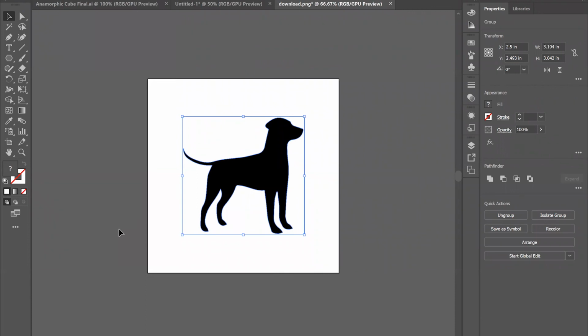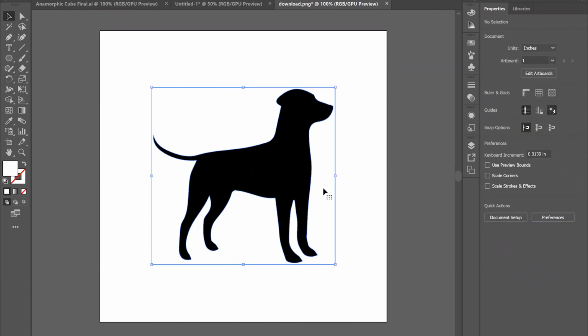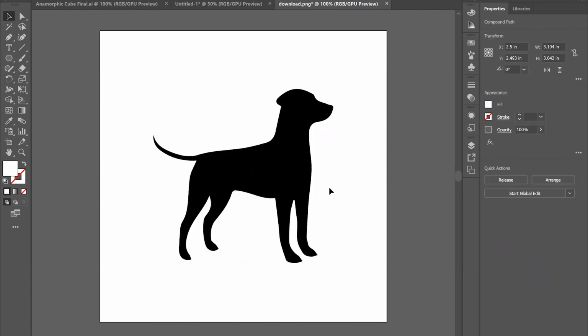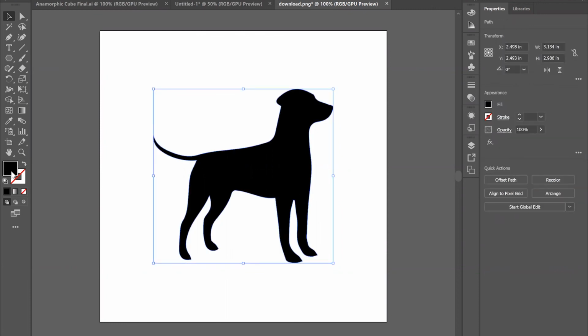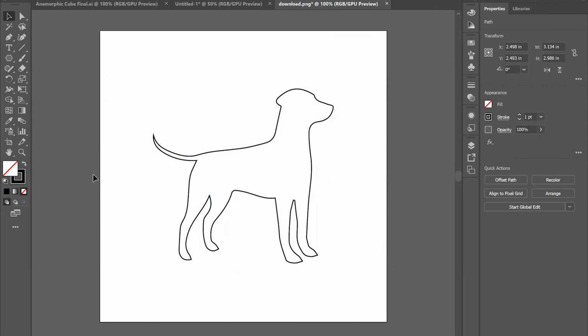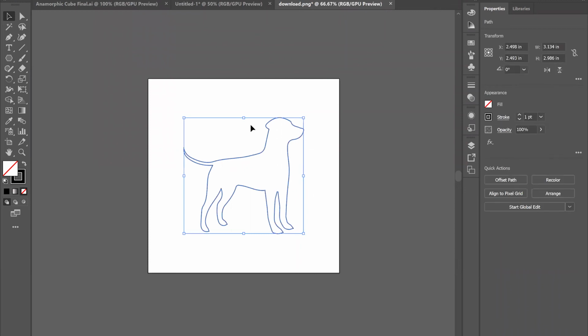Okay, so you saw a quick change when I did that, and now it's a vector file. It's still grouped, so you have to select Control-Shift-G to ungroup it, and maybe do that one more time. And now I can select the object itself, and here now I can turn it into line work. Okay, so now this would be ready also to import into Rhino.